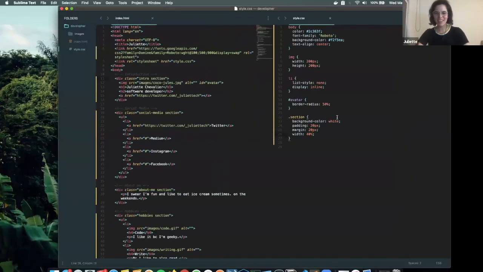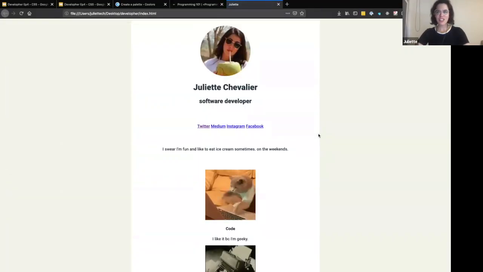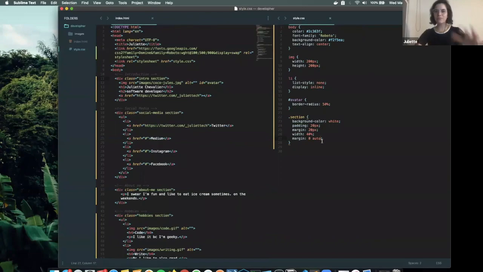So we're probably gonna have to pass in this little hack that I'll tell you what it does in a sec. Yeah. So margin 0 auto, make sure that from top to bottom, your margin is 0, but on the sides, it's decided automatically so that it's centered. So it's a nice little hack when you want to center stuff.